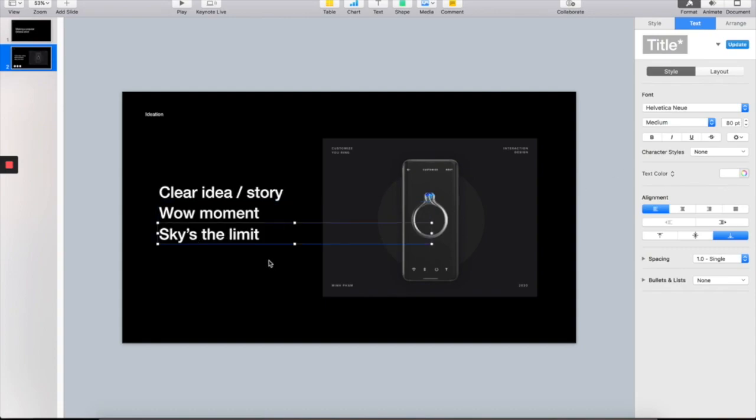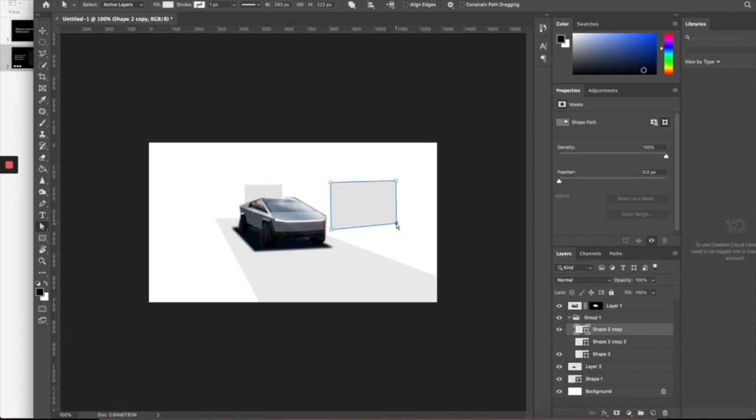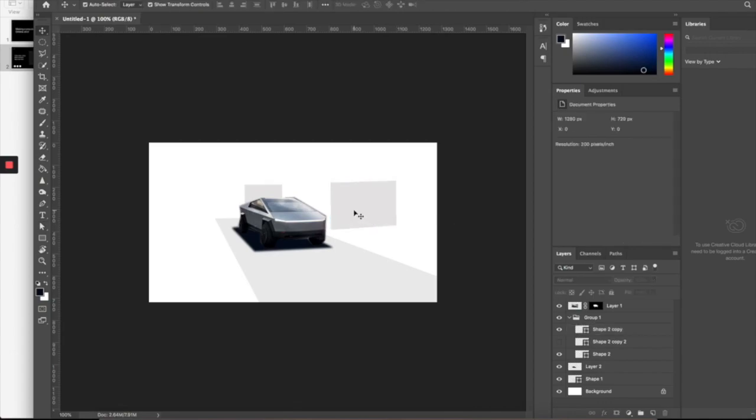And the next, sky's the limit. Obviously, these are things that not a lot of people have done before. So I think it could be creative. It has a lot of room for you to be creative, and it's worth exploring. Totally. So I think we got the idea here. I think it's pretty solid. And now let's start doing it, right?